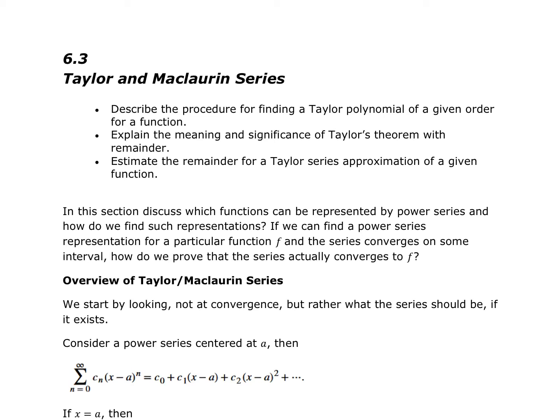In this video, we're going to look at the Taylor and Maclaurin series. We're going to be able to describe the procedure for finding a Taylor polynomial of a given order of a function. We'll be able to explain the meaning and significance of the Taylor theorem with the remainder. We're going to estimate the remainder of a Taylor series approximation of a given function.